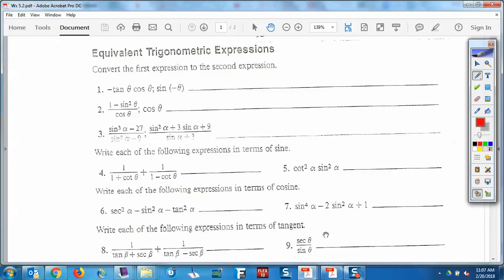And then in calculus, matter of fact, one of the things we're working on right now is called antiderivatives or integrals. To be able to do those, oftentimes we have to make them look a certain way, right? How they look, or what their arrangement of terms is, determines how we approach the problem. And by rearranging them or changing them using an identity like these, it can help us do the problem. It can make it simple. And so that is the value that we have in doing these.